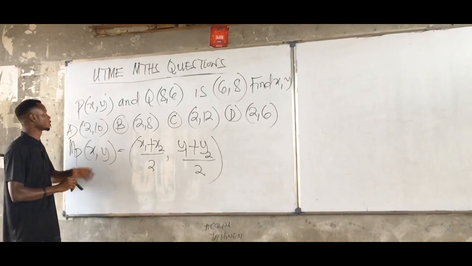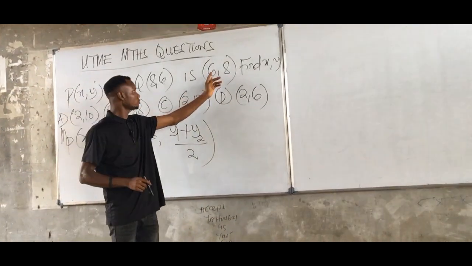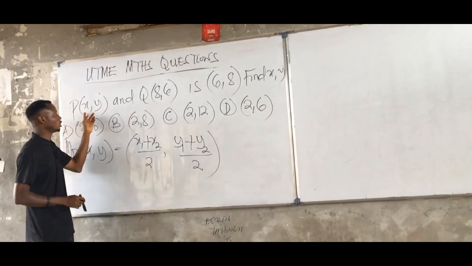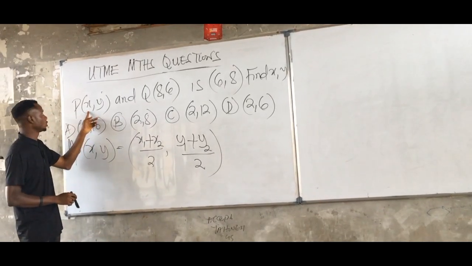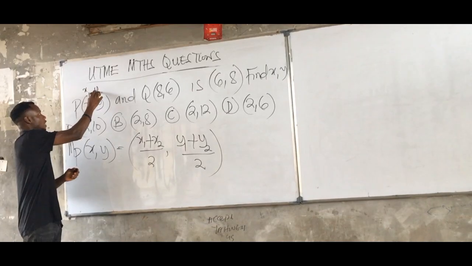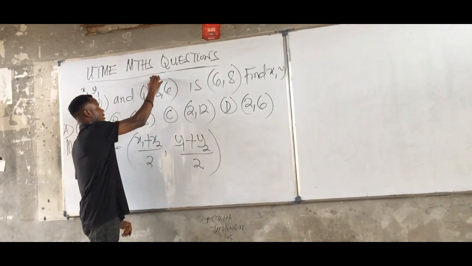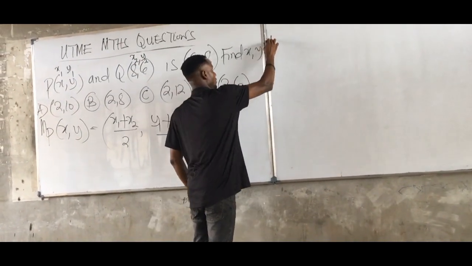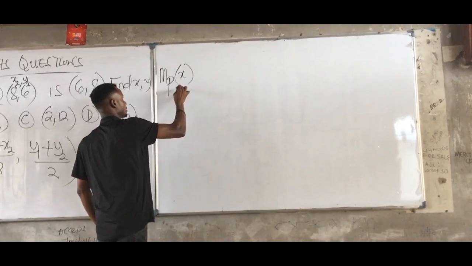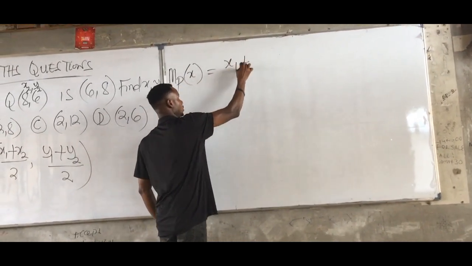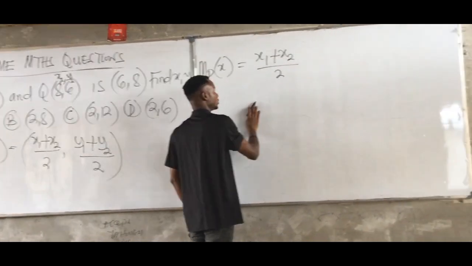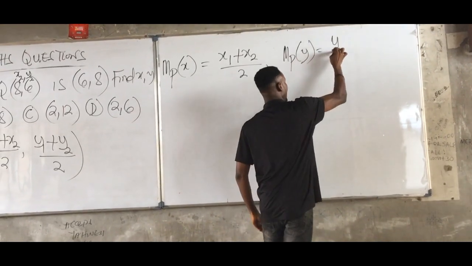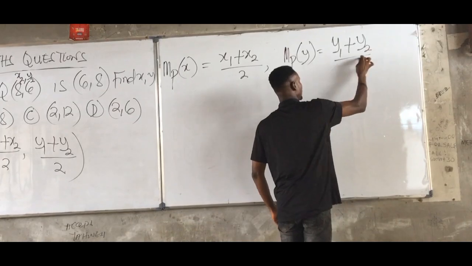Please take note. Now, in this question the midpoints are given to us, the midpoint for x and for y. So you can just replace this. And the points are not given to us here. This is our x1, this is our y1, this is our x2, and this is our y2. Now, the midpoint of x is x1 plus x2 over 2. For the midpoint of y, it is y1 plus y2 over 2. Please take note.